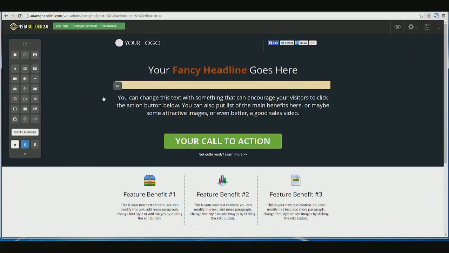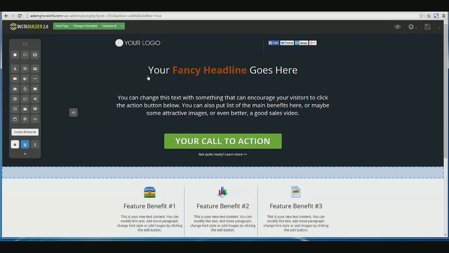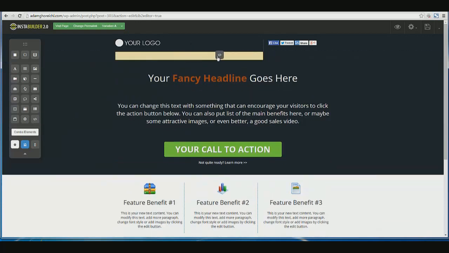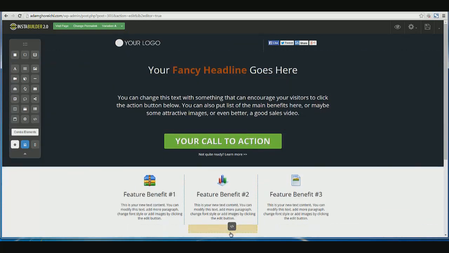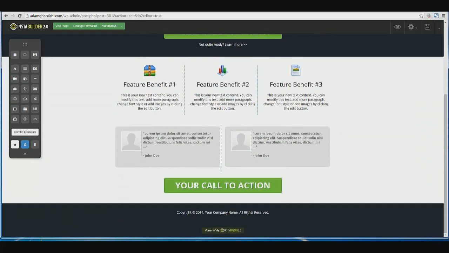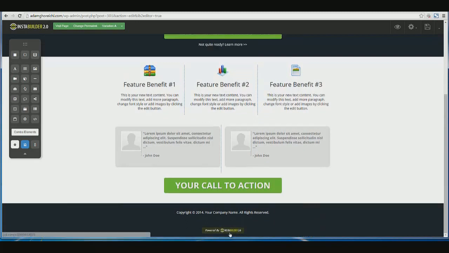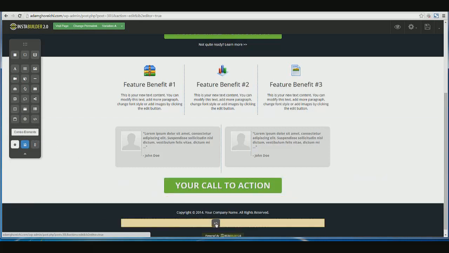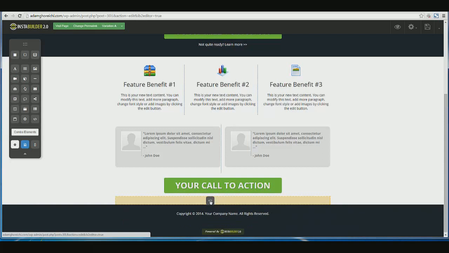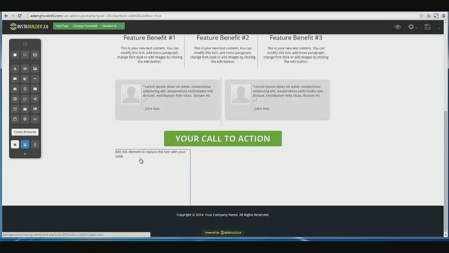I would go ahead and add the code anywhere in the body. So maybe we put it at the very bottom, just so it doesn't get in the way of anything. There's a good spot. Let's see, did that work? Is there code? Let's put it there. Okay, so edit this element to replace this text with code.